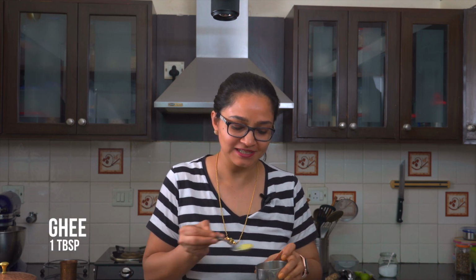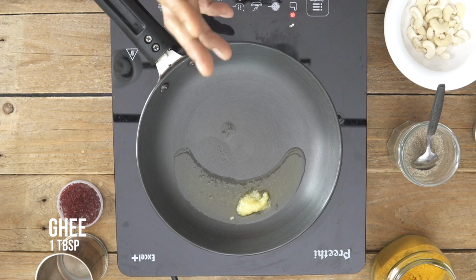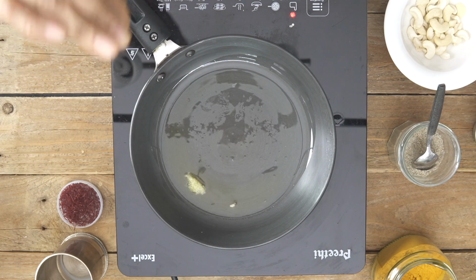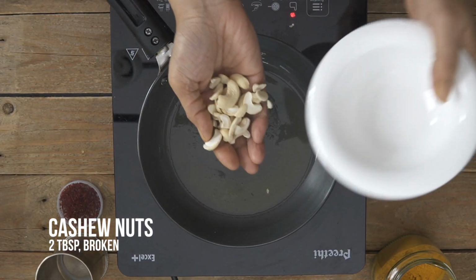So the next step is to roast the cashew nuts. So into a preheated pan, I'm just going to add in some ghee and ensure you keep the heat on medium-low because you want the cashew nuts to roast slowly until it's nice and golden brown and not turn brown too fast. So to this, I'm just going to go ahead and add in some cashew nuts.